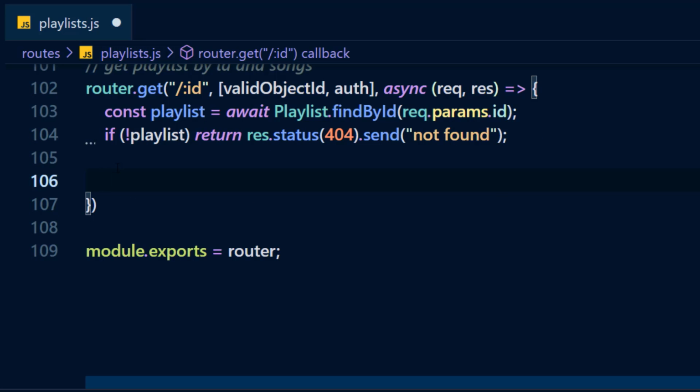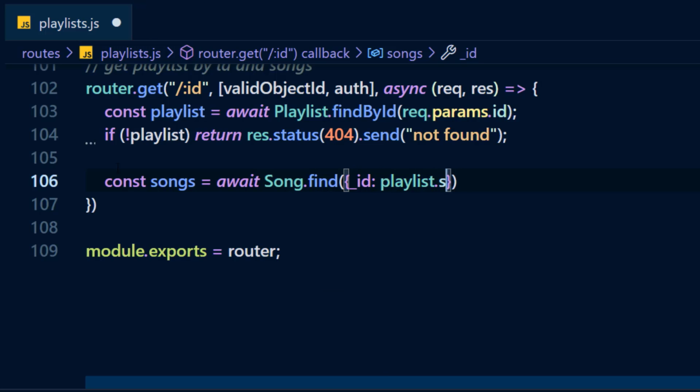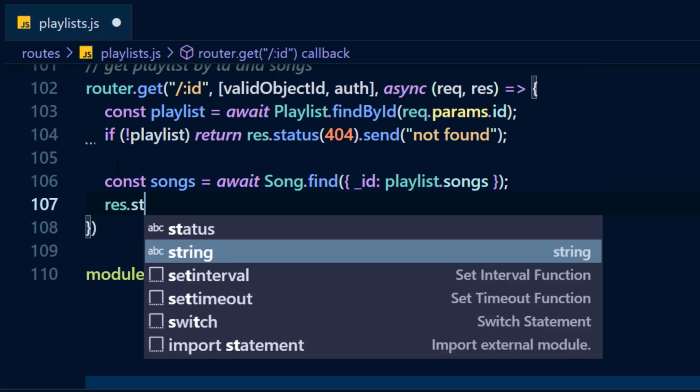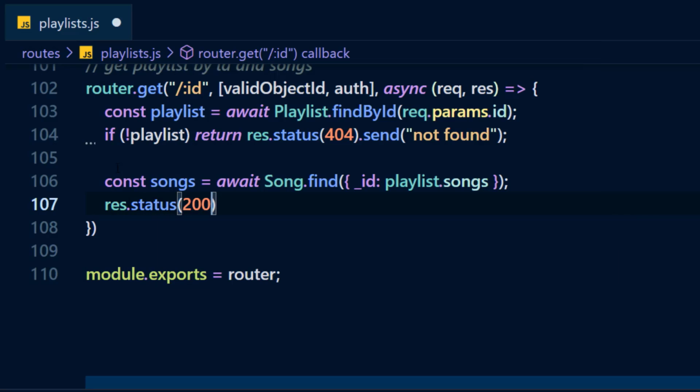If the playlist exists, then const songs is equal to await Song.find and the IDs will be playlist.songs. We will get only those songs which are available in the playlist.songs array, and we're going to return them with status 200. Data will be an object with playlist and songs.